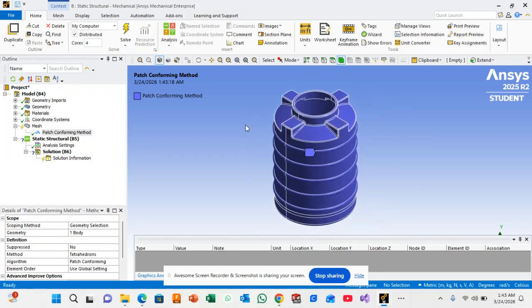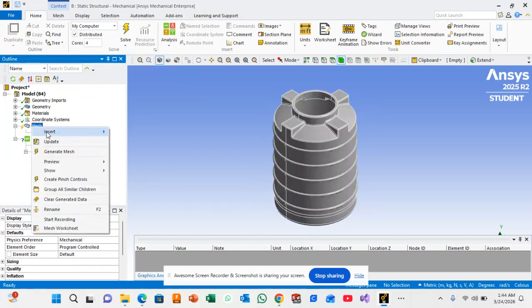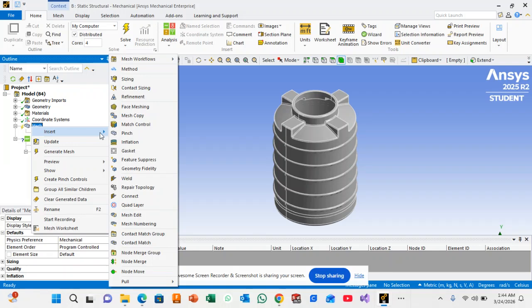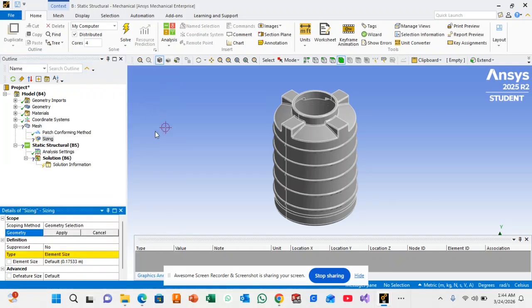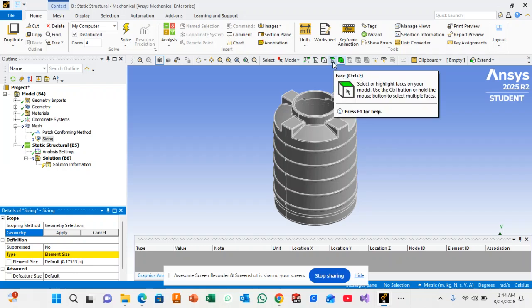Now since we are dealing with hydrostatic pressure, and there is nothing that governs that pressure increase with depth, definitely the stress is going to concentrate at the bottom. So with that, I'm going to refine the mesh near the bottom to capture the real essence of the analysis, like the stress and strain that we want to capture. As I said, another video will be on that. We just follow up on this, inside sizing.